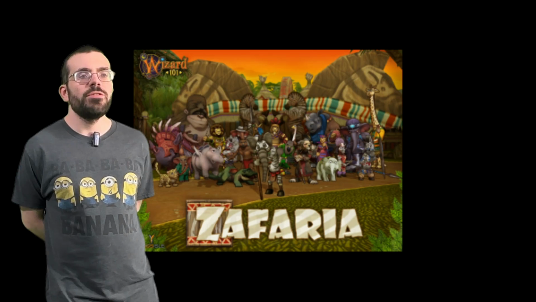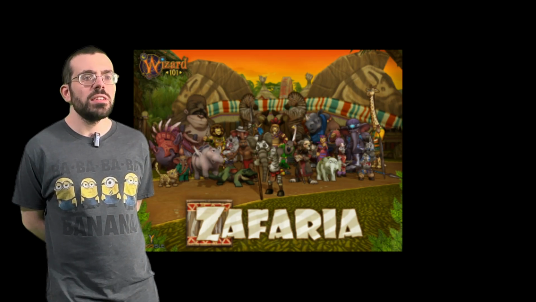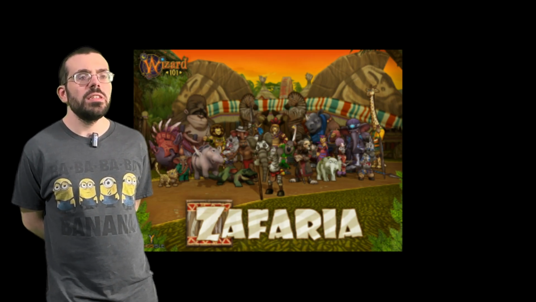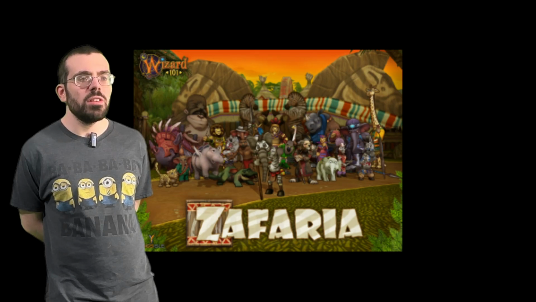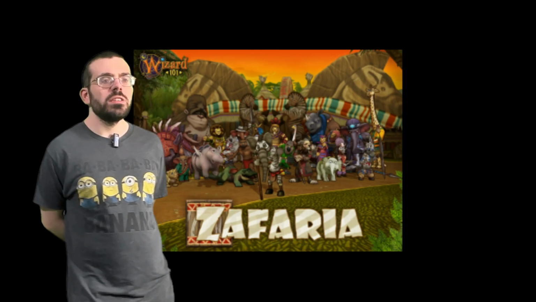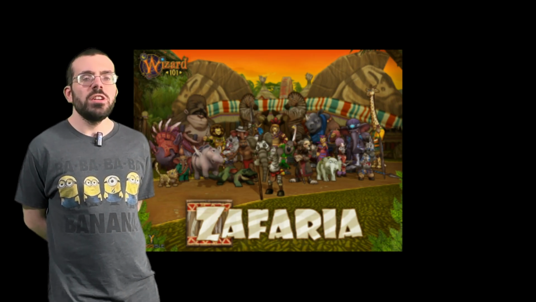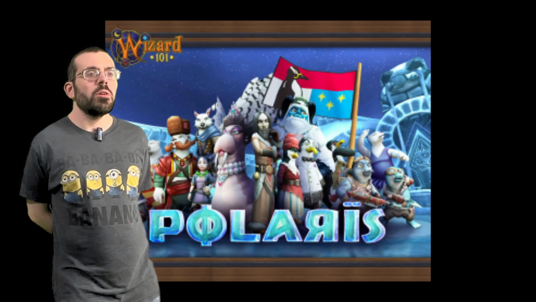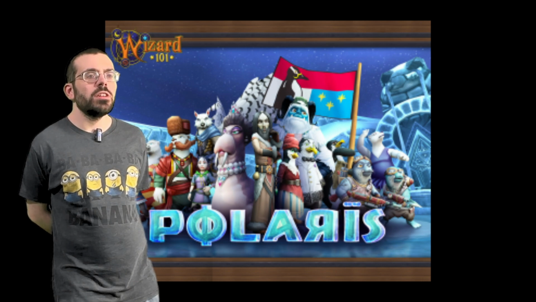Number 8, Zafaria. This is an awesome world. The fact that the majority of the NPCs are African animals is genius. The friendly NPCs resemble a lion, while the enemies can be either lions, gorillas, elephants, or zebras. Also, the final dungeon, Mirror Lake, is quite interesting.